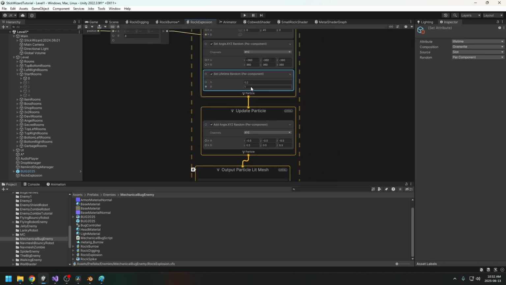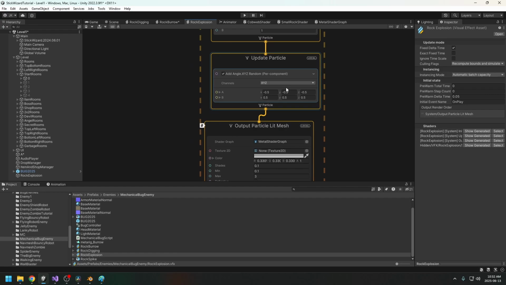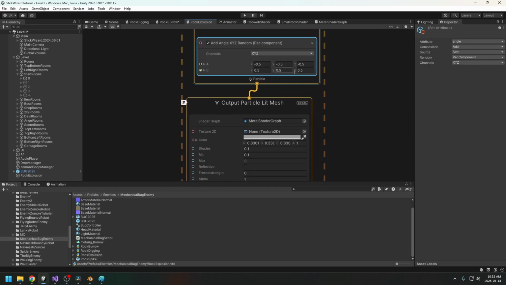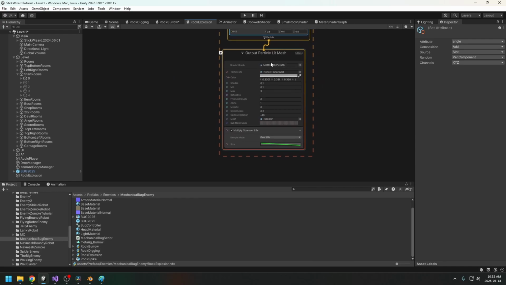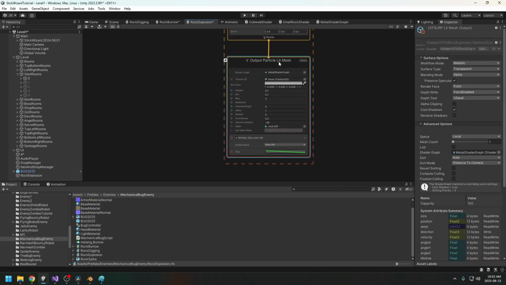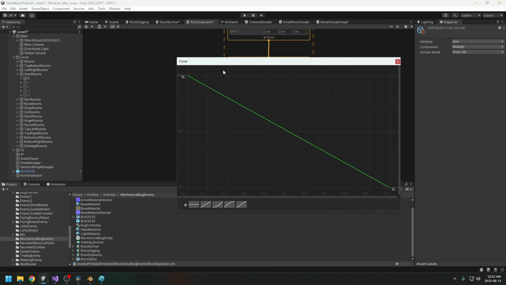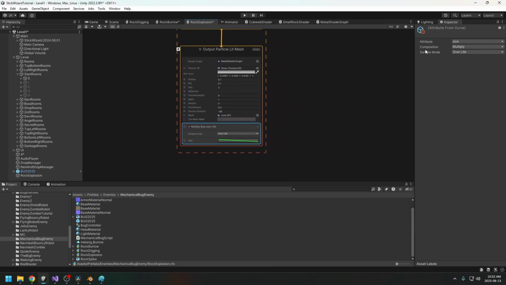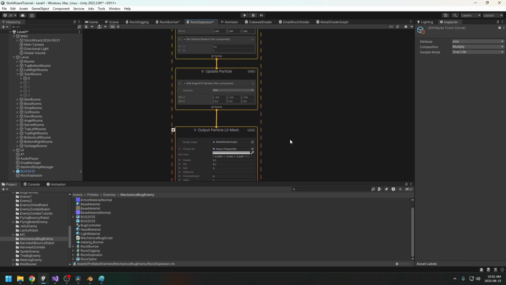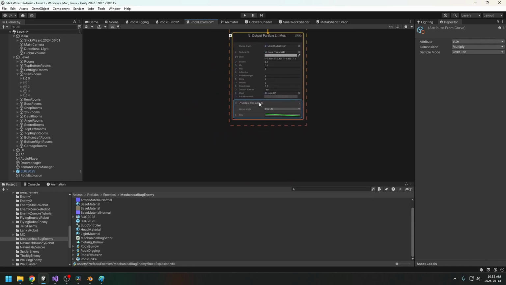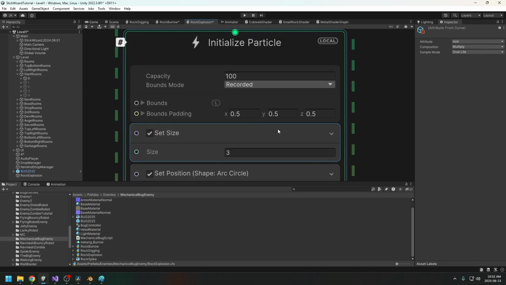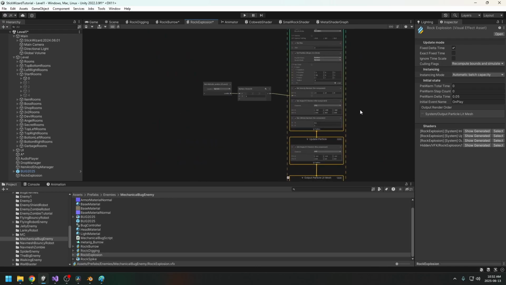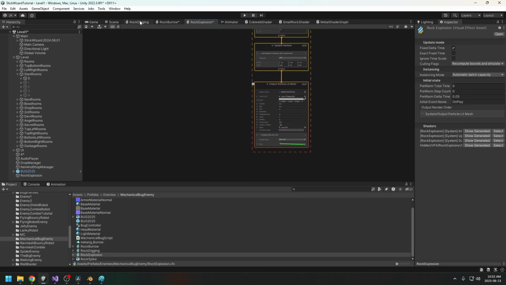The lifetime again is very small. So maximum of 1 second. We're rotating this as they're coming out. So this is the rotation over the lifetime of the particle. And then again, we're setting this same cartoon shader graph as the first one. And we're multiplying the size over life to start at the full size and go down to 0. It's super important that you change the composition of this to multiply, because the default for over life is to overwrite the size. And so you want the size to be multiplied because we set the size to 3 up here. So if you don't do that, then they'll be super duper small. So those are the 3 effects that are happening.